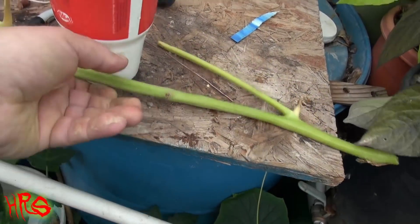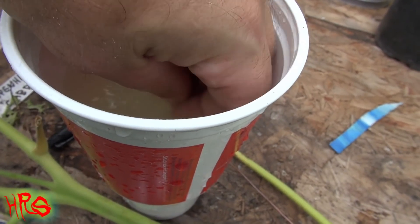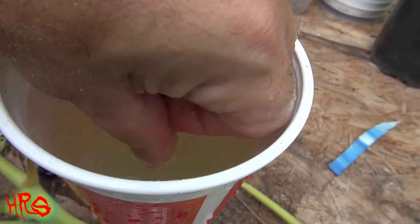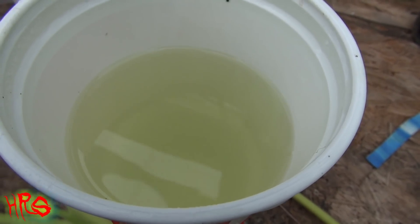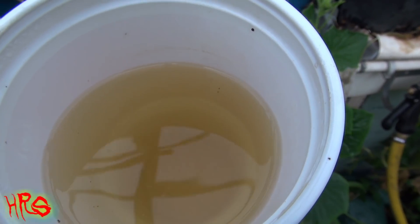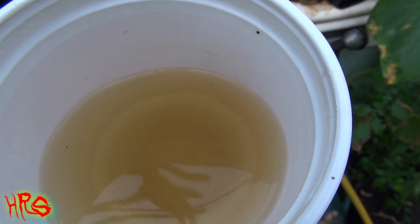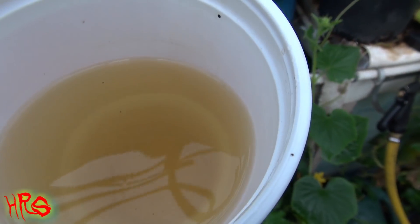I'll put my hands in the water because my hands have a lot of tomato tar on them. As you can see, I got a lot of it off my hands and the water turned real green. Now this is about 10 minutes later and I just wanted to show you what color the water turns. I've seen it get much darker when I'm really out there doing a lot of tomatoes — it can almost look like muddy water. So when you wash your hands and the water starts turning brown, that's the tomato tar.